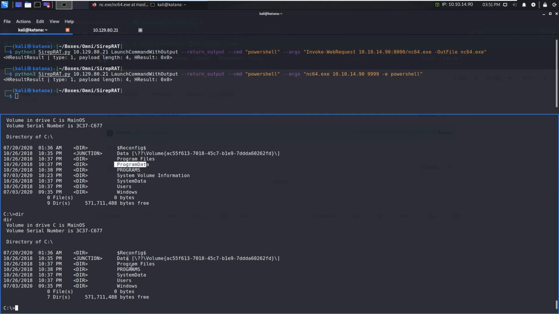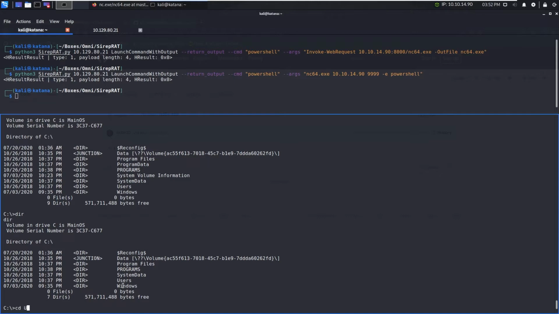System Volume Information. Not a lot that's particularly interesting. This junction is interesting. That's certainly not normal, and it's a junction, so it's linking to some other location. So this is just a link. I want to say a junction's a soft link in Windows. It's linking to some other place, so that's interesting.